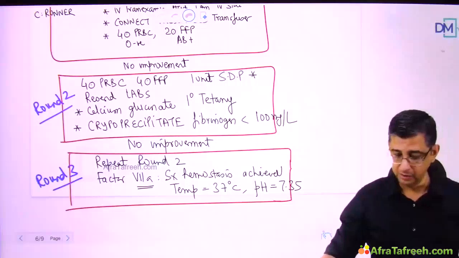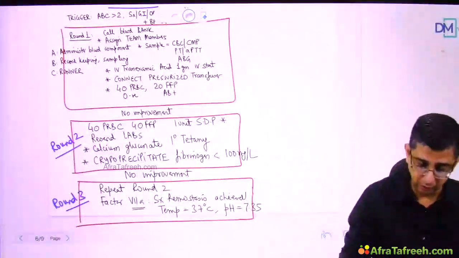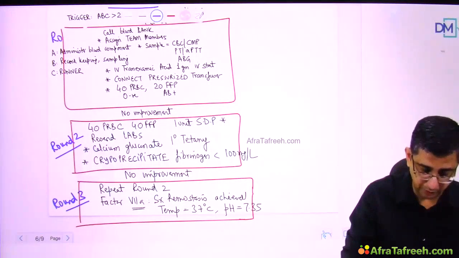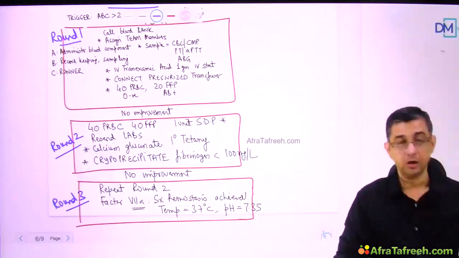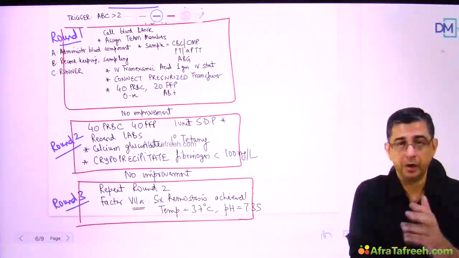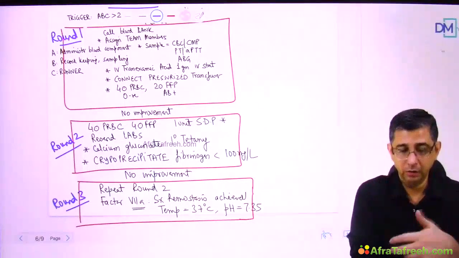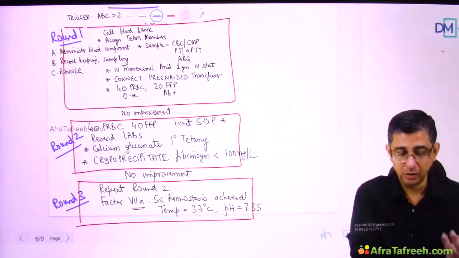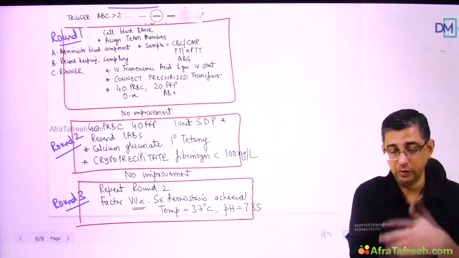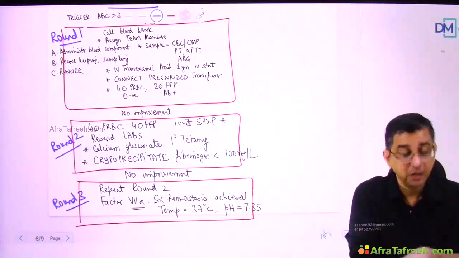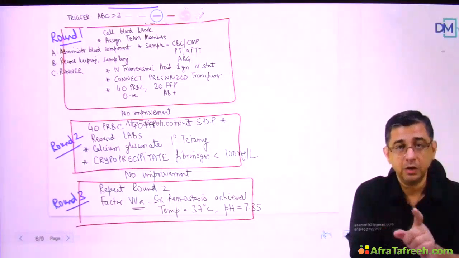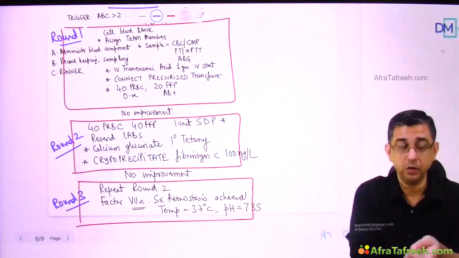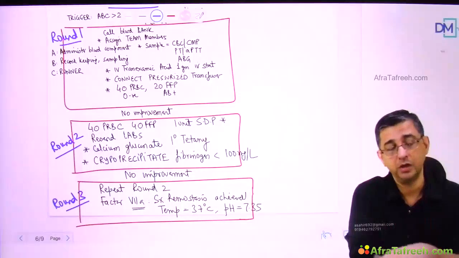This battle encompasses a total of 3 rounds. In round 1 that I have discussed with you, let us revise the important components which are to be remembered. You will assign the team members for the respective jobs and there would be no overlapping, because otherwise if one person is doing all this, there can obviously be a wrong record entry and that can cause mayhem, because I'll discuss the complications also, and one of the biggest complications that can occur with components that we are giving is trauma-induced coagulopathy. You see, trauma can induce coagulopathy. Blood transfusion can also contribute to coagulopathy. But when you give blood components, then they can trigger a transfusion-related acute lung injury also.